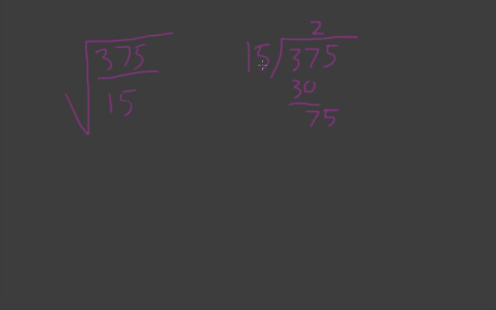So how many times does 15 go into 75? Well, 15 times 2 is 30, so 15 times 4 would be 60, right? Just some deductive reasoning, some common sense. So if we do 15 times 5, we're going to get 75, indeed. And that's that. So now it's actually the square root of 25, which equals 5. So the answer is 5.